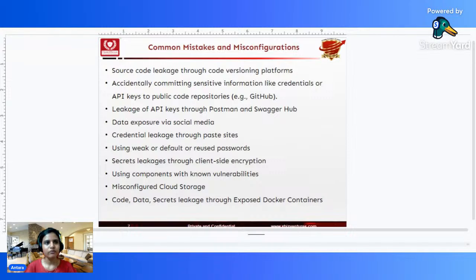But if they are working in a public space, using their own personal IDs, they end up creating public spaces and uploading whatever code they've written onto the internet. I can show you a couple of examples as well. This is just to give you an overview, not to create any attack around it.